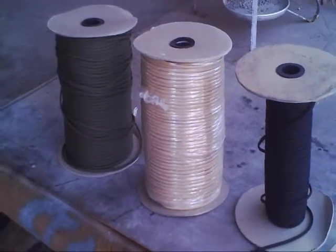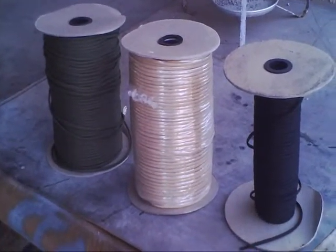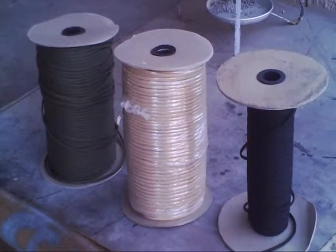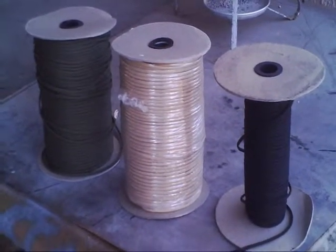I still don't have the measurements. I don't know exactly how much I'm going to need, but I'll go ahead and do an approximate. I had watched a video before on how to do a simple hammock, and I'm going to try to go by that example. Hopefully this will work.